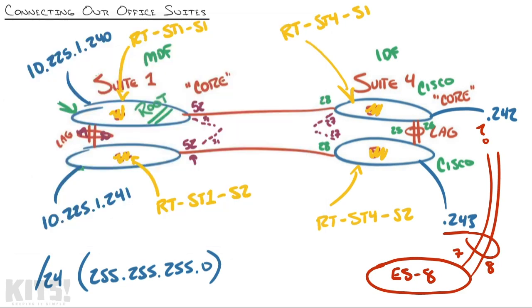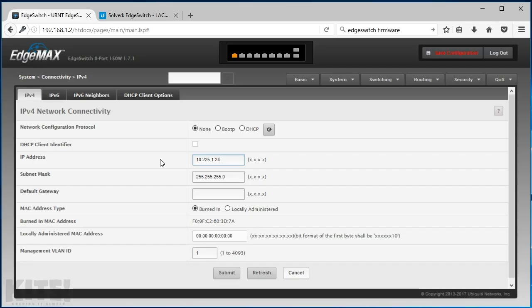Great. Our network diagram grows bigger. You shall be .244, EdgeSwitch 8. Coming back down here, 1.244, 255.255, and the default gateway 10.225.1.254 is the router that gets you off this network. If you don't have a default gateway, you can still manage it while you're sitting here connected to this network, but if you ever leave and go home and try and work on it from there, you're not going to be able to reach it because it can't get off its local network, so it needs a default gateway.